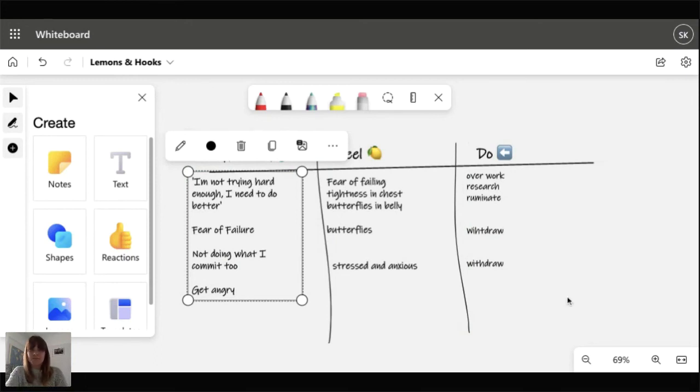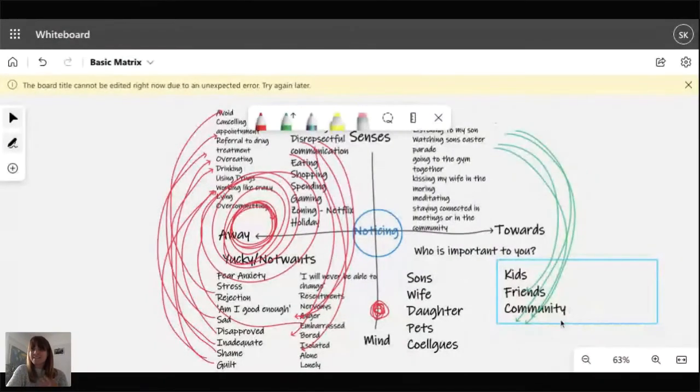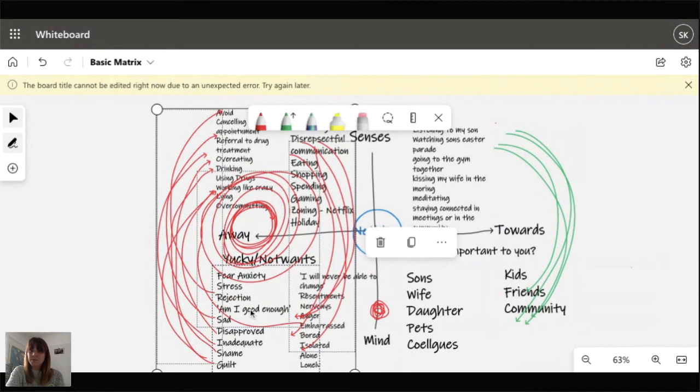So if I can stop sharing this and go back to the matrix. Thank you for your examples. It's really helpful. So this is where, can you see how looping happens? So say, like with your example, James, stress and anxiety shows up. So then you withdraw. And when you withdraw, then you get angry. So you loop back round again. And then there'll be something else that you do. So we get caught in these loops. And we're all doing it.